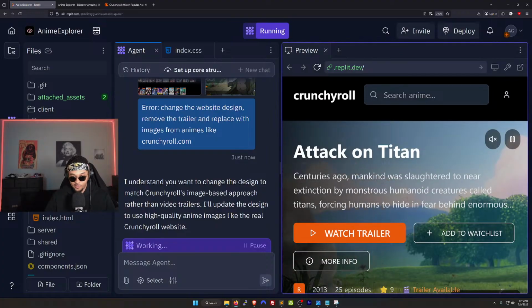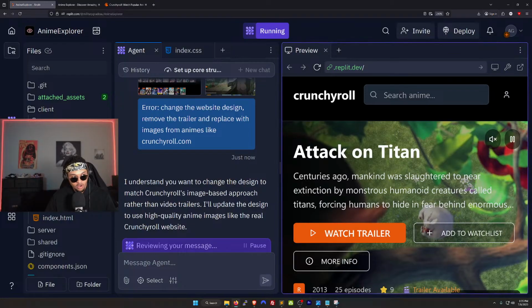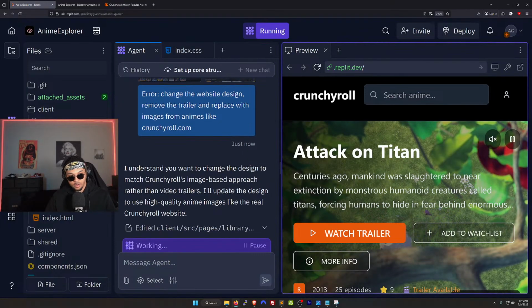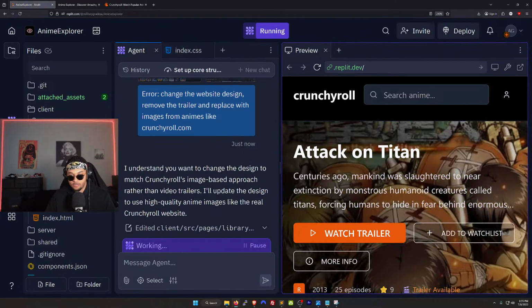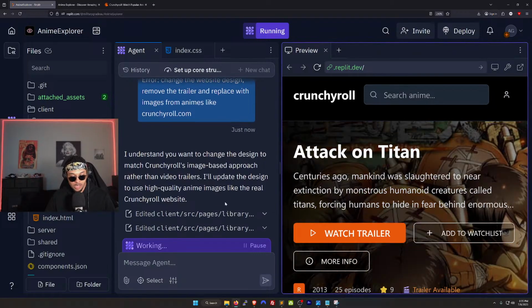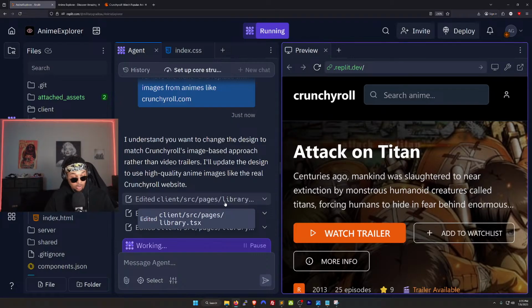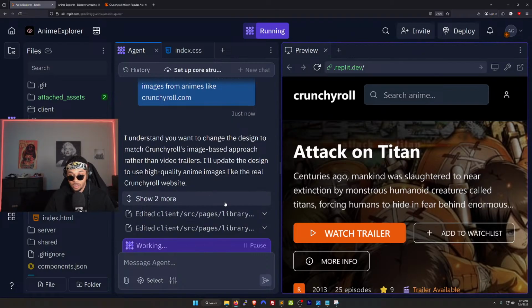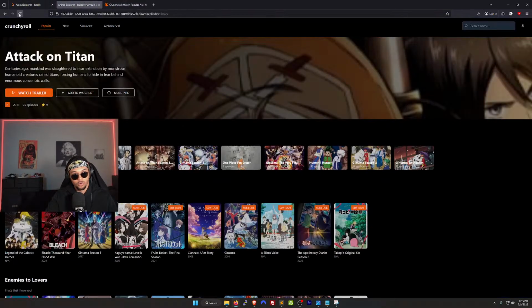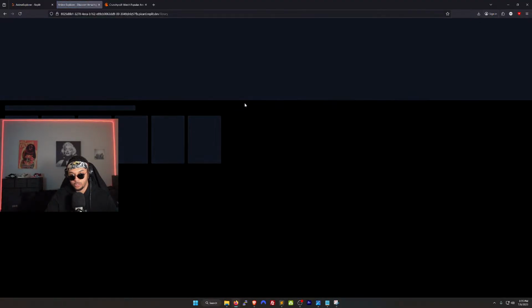We don't really have to worry about having a trailer in here. It's not the biggest deal. I don't really go to Netflix and watch the whole trailer, but it's just something nice to have. If this was an app that I was selling and really putting out onto the market, which I'm giving away, all of these apps at the end of this challenge, so you guys can take the app and build on it and turn it into whatever you want. But if I was selling this app, I would definitely add in trailer functionality, even if I had to hard code it in or find a workaround. There's always a workaround for sure.